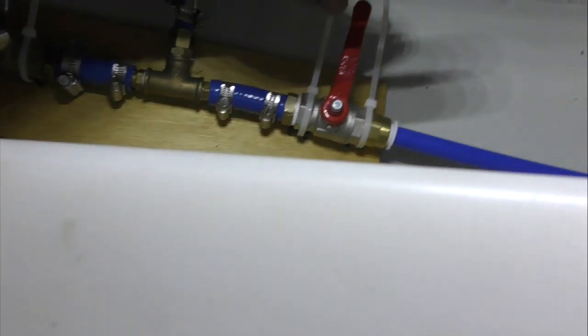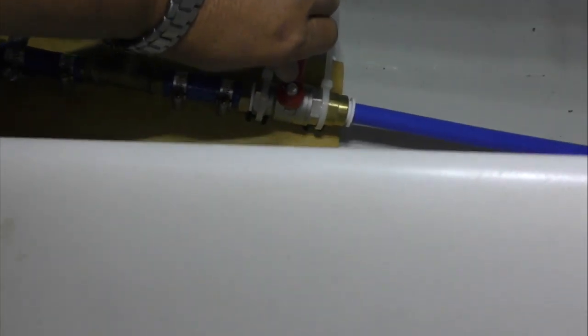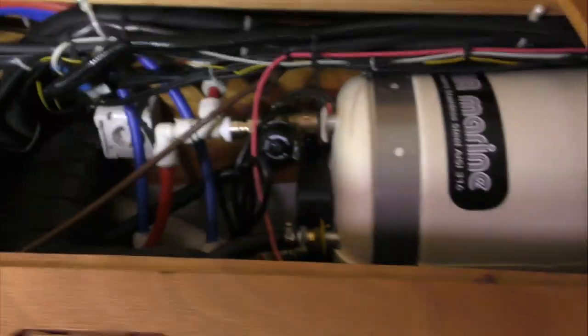So what tank are we going to go on? Either one? Yeah, the one in your hand is the rear tank. Okay. There we go. Lefty loosey. Right. Water on, and let's check for leaks. Not that we're going to have any. No, it's going to go fine.